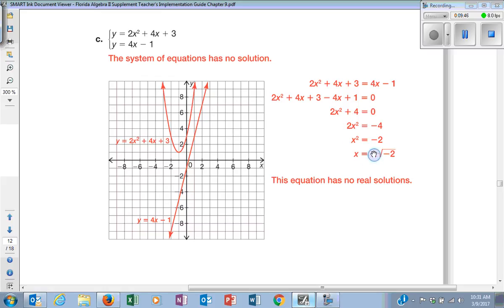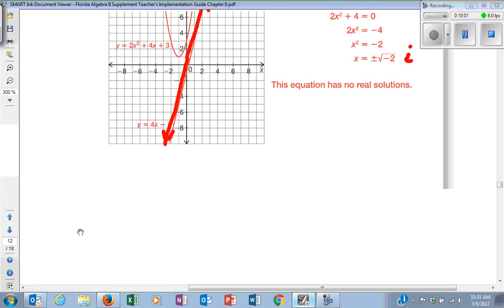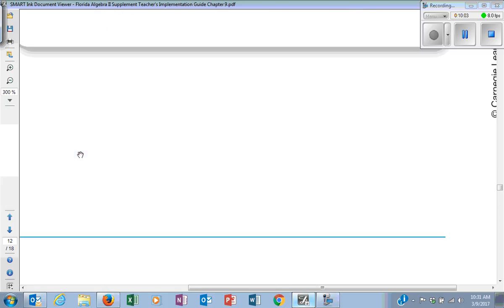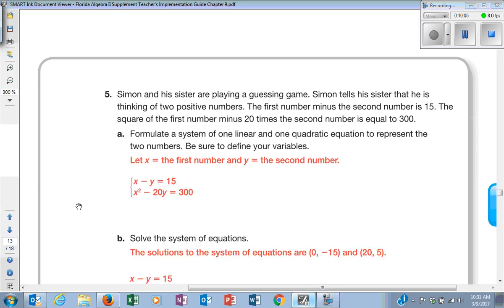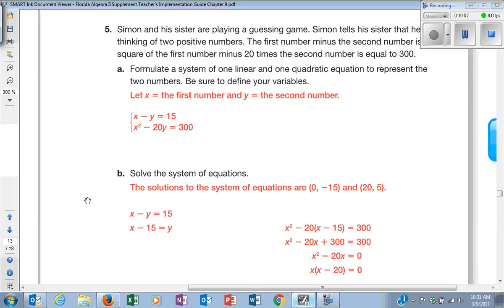But when you square root, yes, it's positive, negative, but it's of a negative number, which means this is kicking out an i, which we've talked about. And so that's why there's going to be no real solutions for this problem. There are solutions, but they're not going to show up on our graph because they're imaginary. So that's just another example. We don't have to plug in because there's not going to be a y that goes with it. All right, then these are just some word problems, but they're basically doing the same thing.